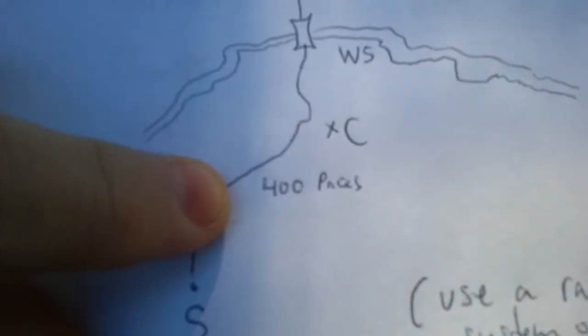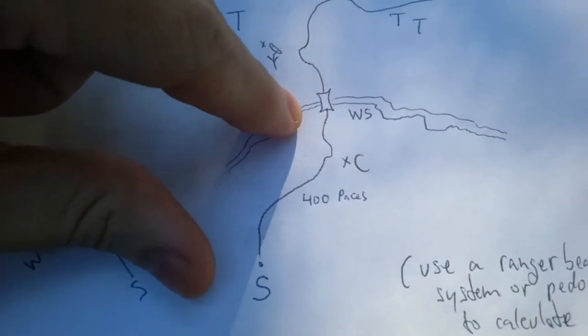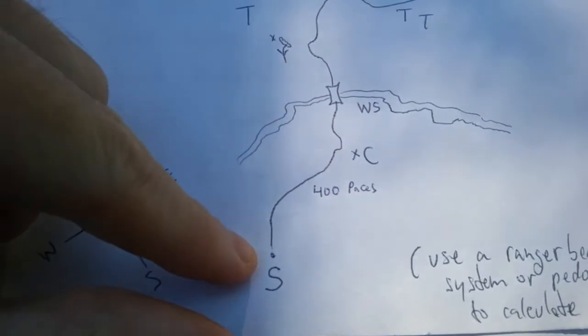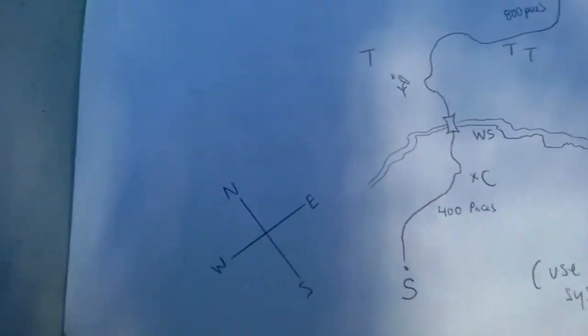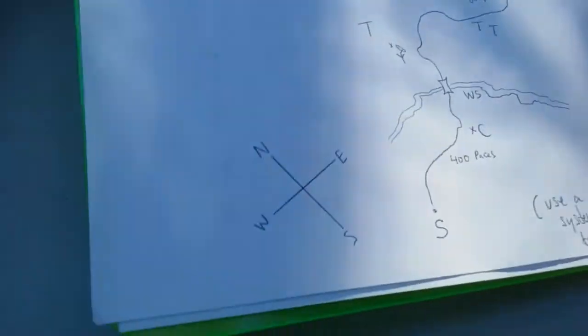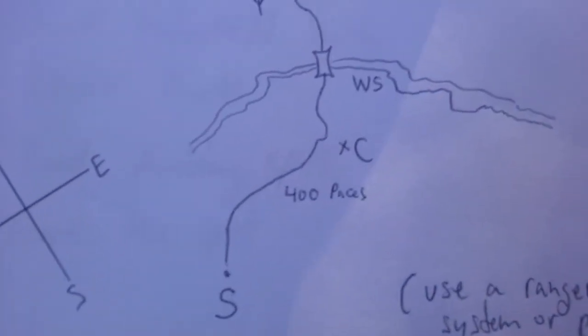Like this one is 400 paces. You could put a line and another line and say, okay, in between those two dash lines, there it is. So you wouldn't have to just rely on landmarks. But once again, landmarks are really a better way, in my opinion, to put your distances.